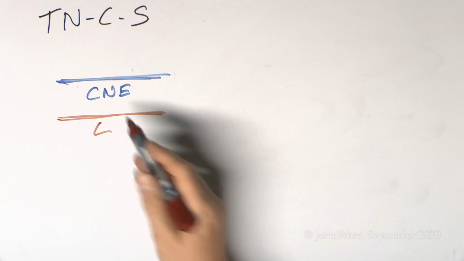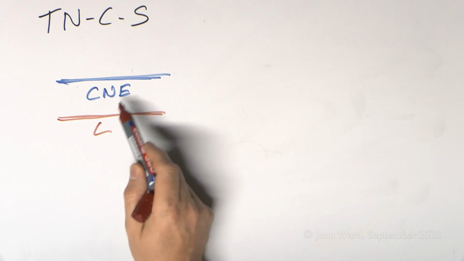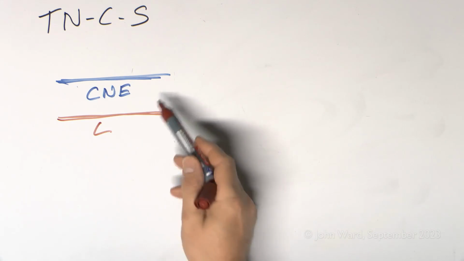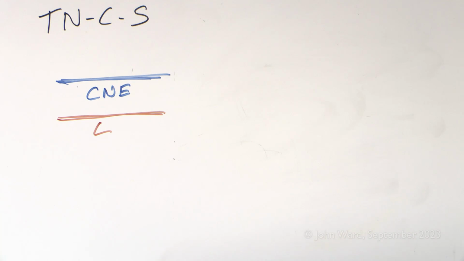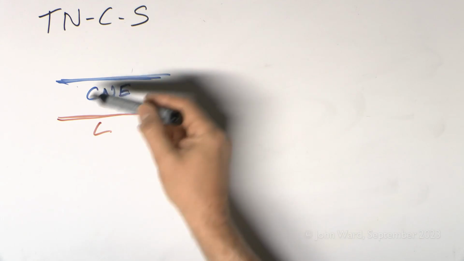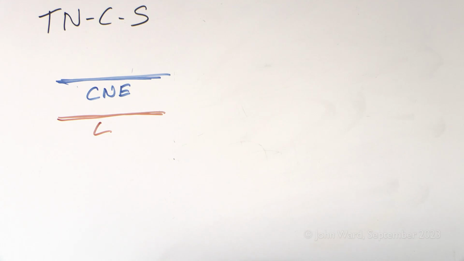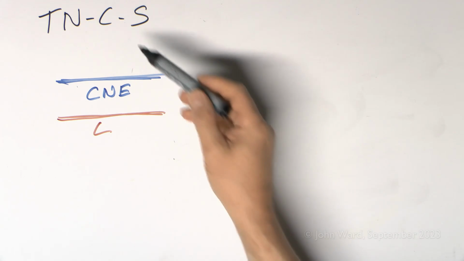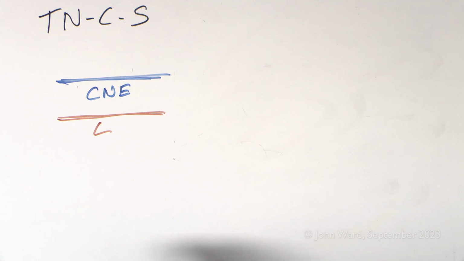But the important thing here is that the neutral and the earth are combined into a single conductor, and that goes all the way up to the boundary of the property, and that's normally linked together in the service cutout. And this is essentially what the C in TNCS means. It means these are combined rather than being separated throughout. They are separated within the installation, so you would have your individual neutral and earth conductors there, but combined outside.